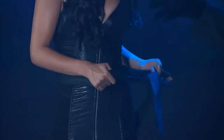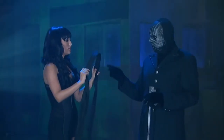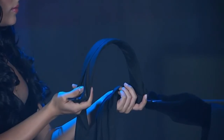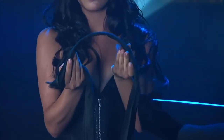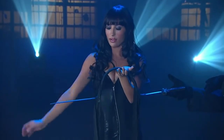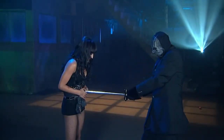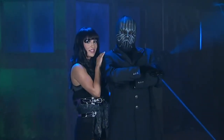Here's what the metal tube looks like without the corset. See? It's been formed around the girl's waist to provide a channel for the sword. The sword goes in one side, bends through the channel, and eventually comes out the other side. You can see that the girl is never in any real danger. And that's how the magician impales the same girl over and over, without running out of assistance or running from the law.